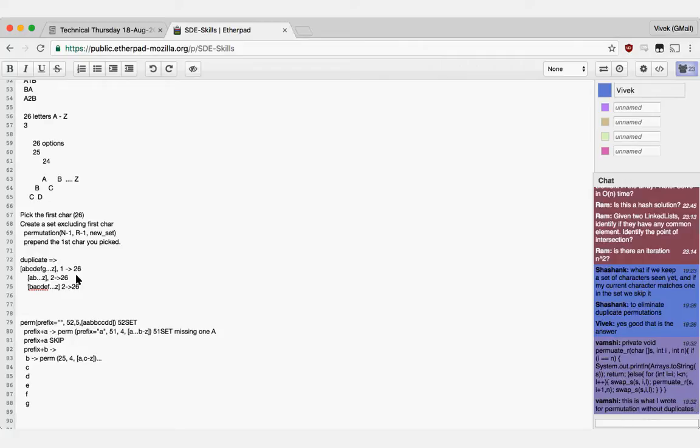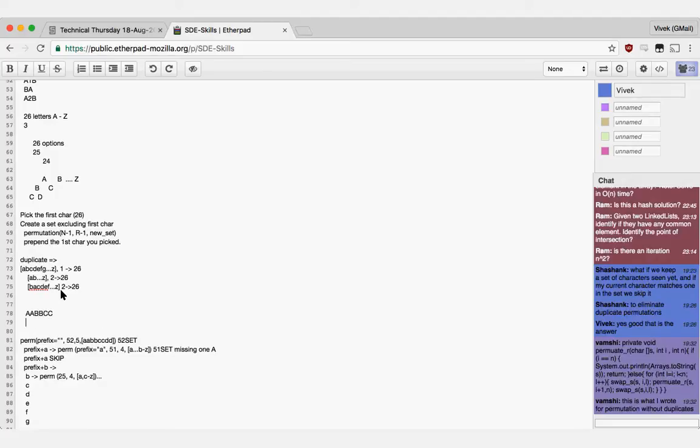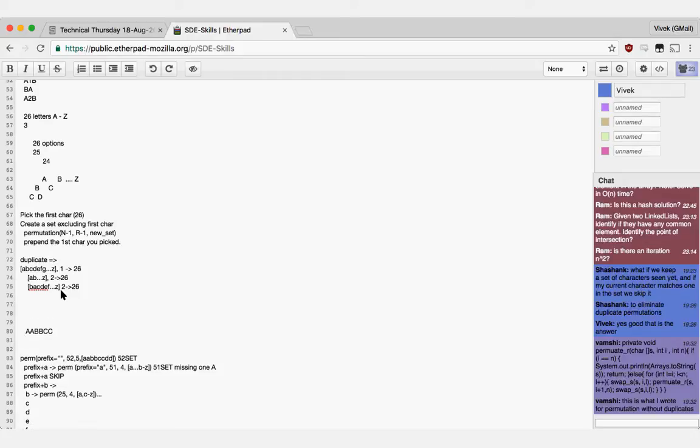I have a question. Go ahead. Yeah. So why do you have to skip the second A? Good question. The way I would look at it is, let me see if I can take an example and explain. If I have A, B, B, C, C as an example, I'm on line 78, and for simplicity's sake, I want to generate permutations of 2.